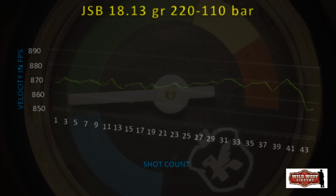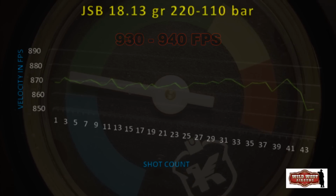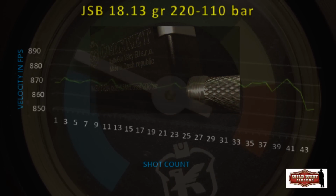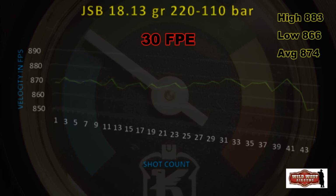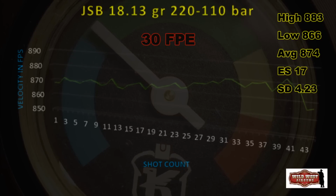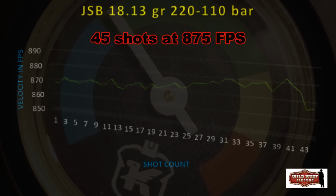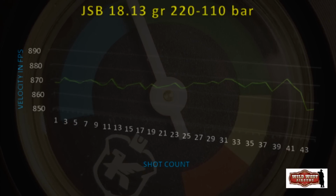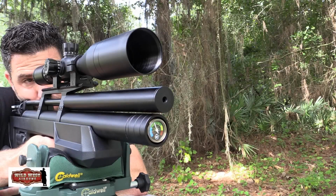Now Crickets come shooting pretty hot. If I remember, mine arrived shooting somewhere in the 930 to 940 foot per second range. Thankfully, aftermarket hammer spring adjusters can be found on the internet, as can professional tuners. Now I'm no pro, but I was able to dial the Cricket's power back into the 30 foot-pound range by making some adjustments to the hammer spring tension as well as to the regulator. Ernest Rowe could do you better, but I was pretty excited about my 45 shot home tune, pushing right about 875 feet per second. Either way, the Cricket's engine makes good use of that 100 bar and keeps things nice and tight too. Now let's get you back to 50 yards and give that JSB 15.89 a whirl.